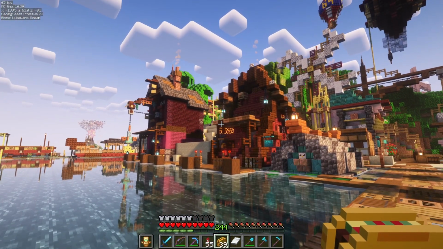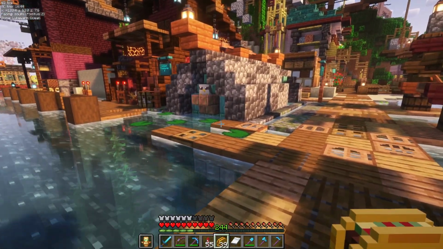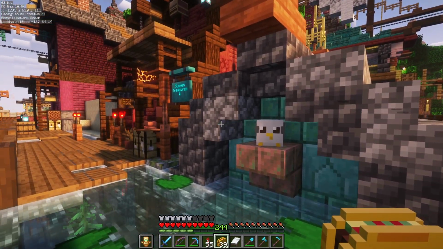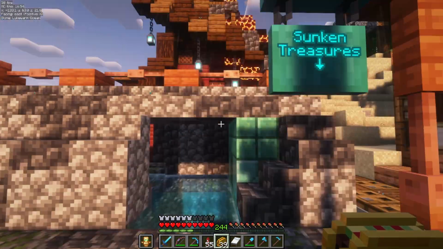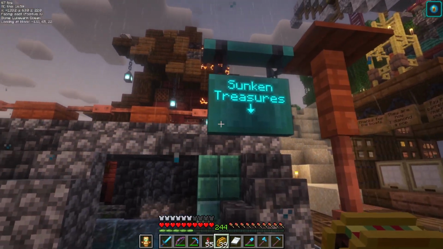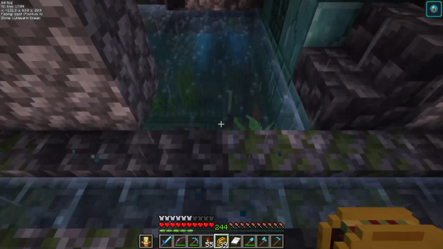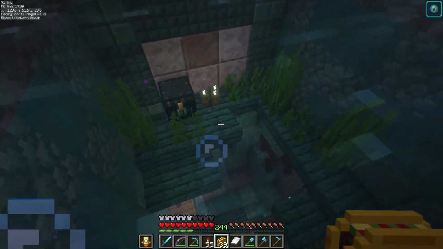All right, and we're back with our two brand new shops. So let's check these out. The first of the two here, of course, is our underwater shop. Speaking of underwater, nice time for rain here. Our underwater shop called Sunken Treasures. This is for all of the prismarine and drowned things. So let's hop on in.